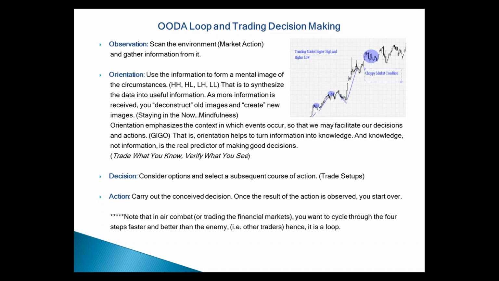What you want to do is orient yourself in the form of mental images. This helps synthesize that data in a simple format. You don't want to get too technical here. You don't want to start talking about head and shoulders patterns and symmetrical triangles and this and that if you're not really familiar with that terminology. Keep it simple. The important part is you want to stay in the now, very mindful of what's going on. Very important. Again, garbage in, garbage out. Keep the orientation as simple as possible.